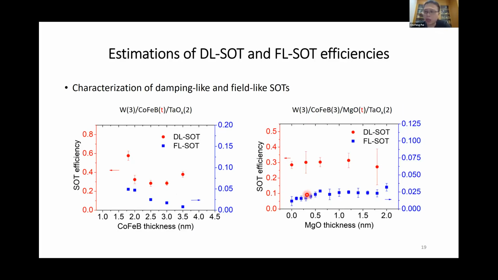But we haven't tried other more common methods. For instance, I believe that Masamitsu Hayashi proposed the in-plane harmonic measurement before, and also Professor Xin Fan proposed effective field methods before, or using MOKE to characterize the effective fields. But we haven't tried that. So all we did over here is the ST-FMR and also the switching measurement.